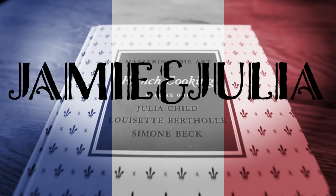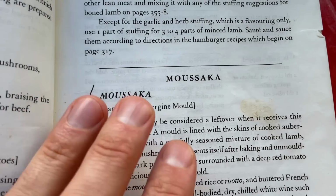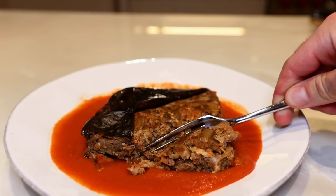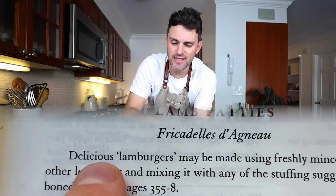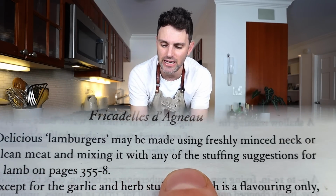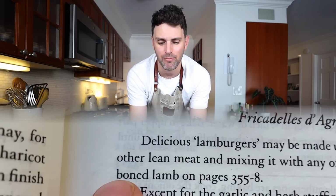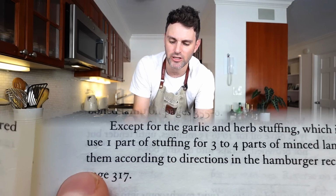Oh! Bon appetit. So we're back in Mastering the Art of French Cooking, Volume 1 today from Julia Child, and I want to talk to you about this recipe. It's directly above the dreaded and infamous moussaka recipe. Now check this out. It's not even a recipe, it's like a little blurb. Lamb patties. Delicious lamb burgers may be made using freshly minced neck or other lean meat and mixing it with any of the stuffing suggestions for boned lamb, which is on a different page. And then saute and sauce them according to the directions on the hamburger recipe, which I've already made.